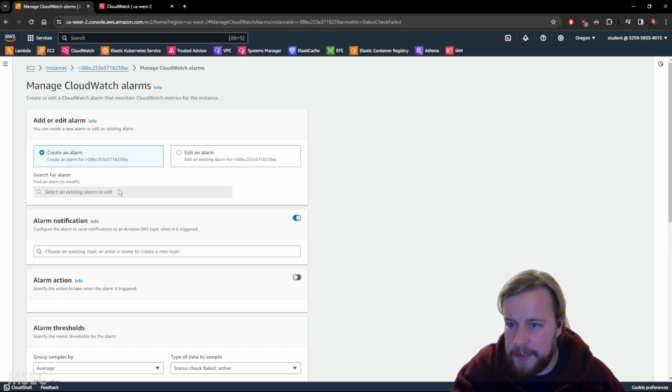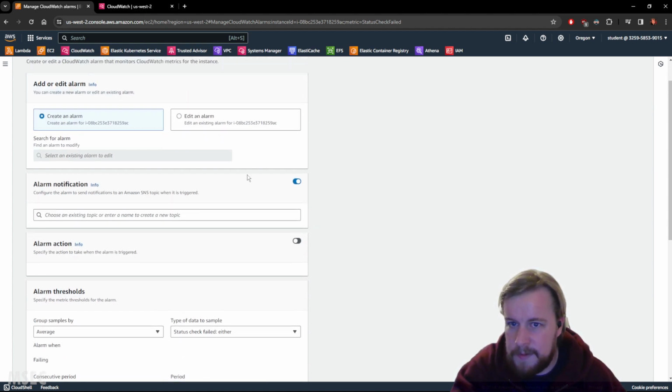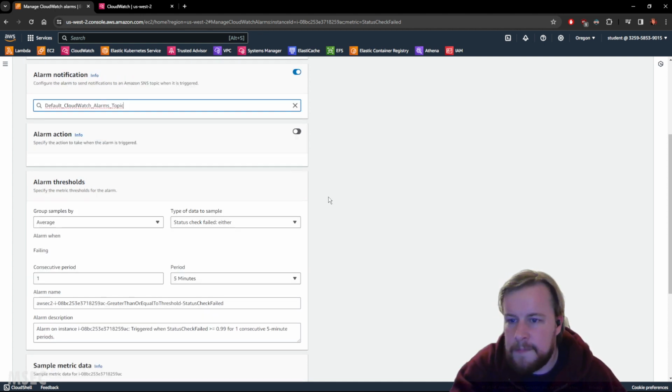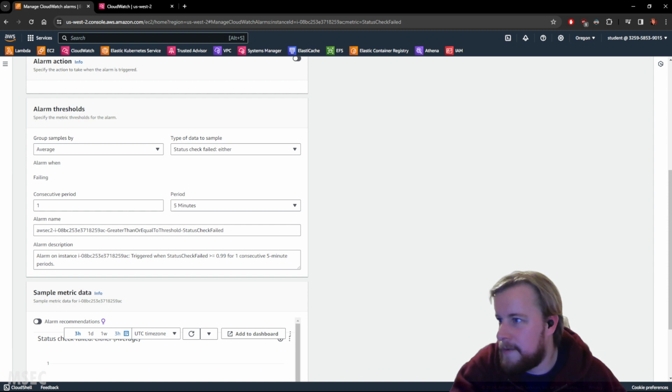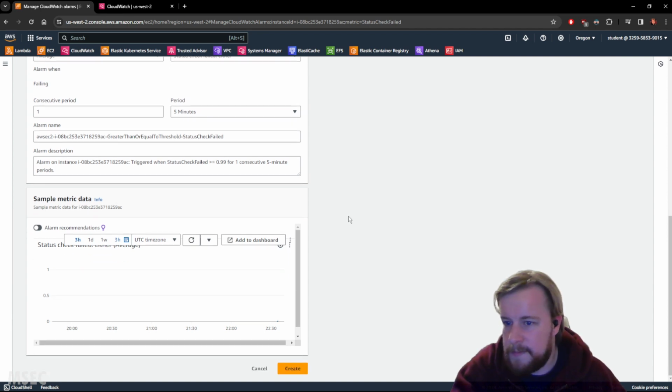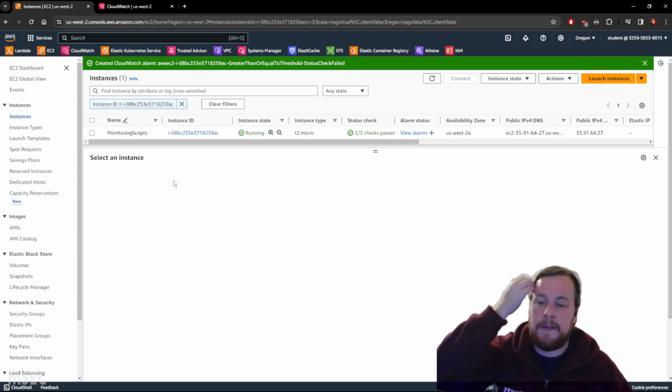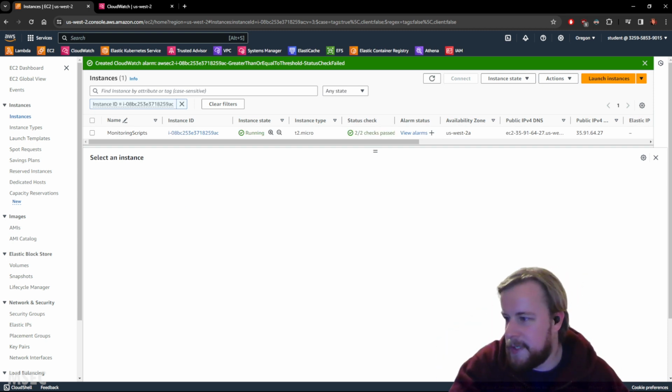So we have create a new alarm. We're going to use the alarm notification of the SNS queue. And then for thresholds we want average. If it fails, and create. So basically if the instance fails for whatever reason, you will get a notification.